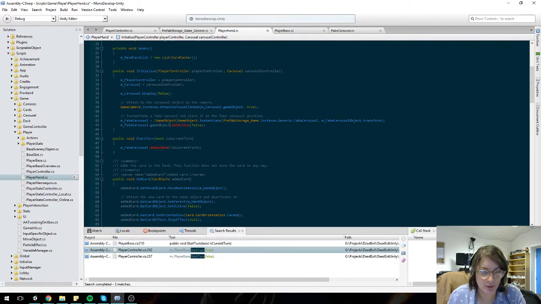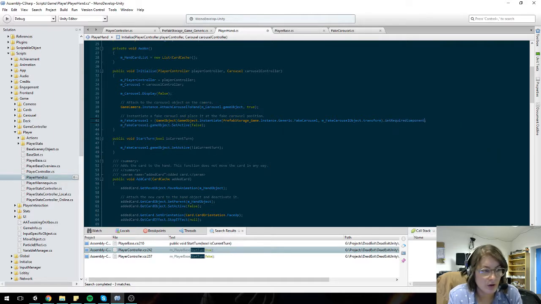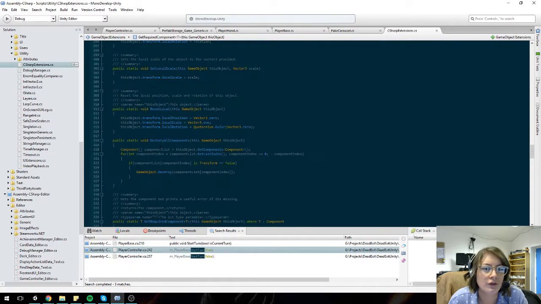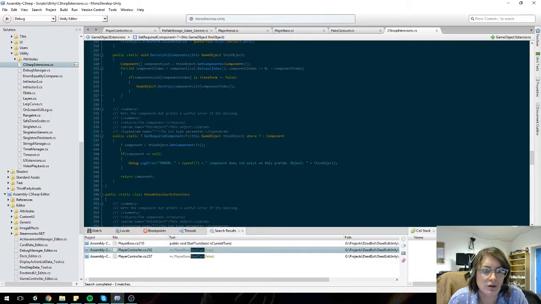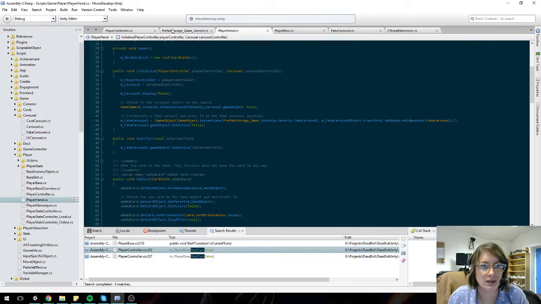And then I create a little extension for the game object. So get required component just does a check, make sure that the component is not null, and if it is, it returns an error. So I don't have to do that every single time I get a component inside the code, which makes things nice and easy.